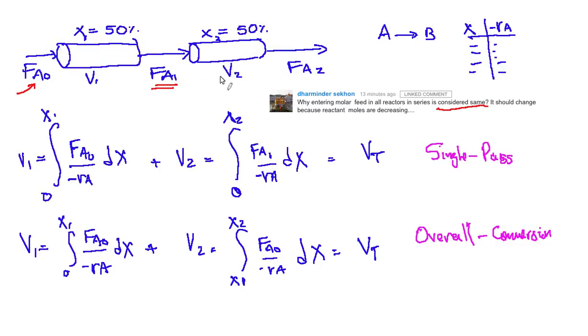The thing here is probably, just for the sake of this example, I'm going to choose the single pass conversion. What does that mean? It means that the 50% conversion is only carried here in this tank. So probably the most common thing to do is to give the overall conversion. If I got this 50%, then X2 will be, I don't know, 75%. This is the global. So if you refer to X1, it will be 50. And if you refer to this 75% conversion, it will be of the whole system.